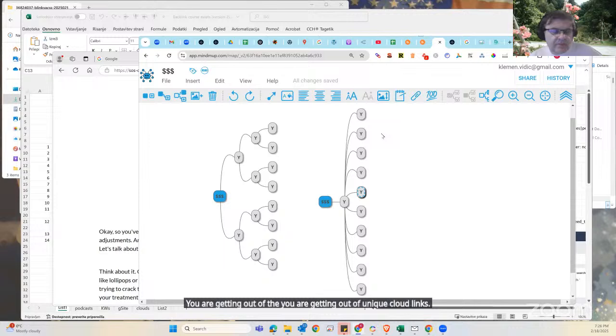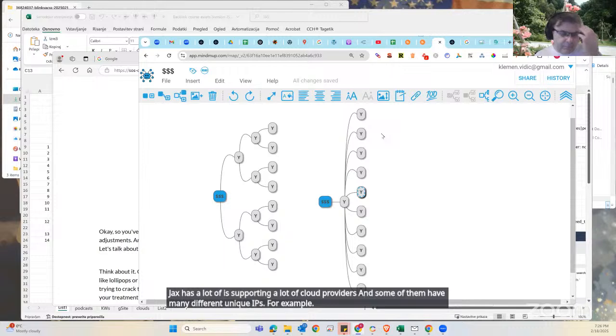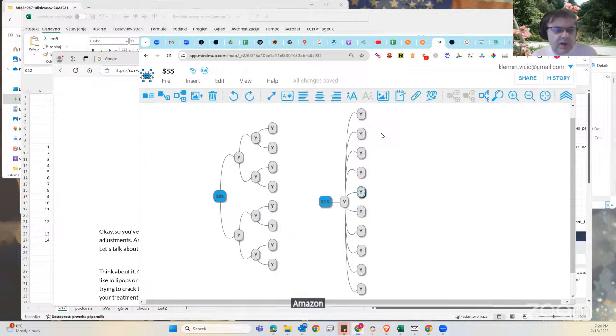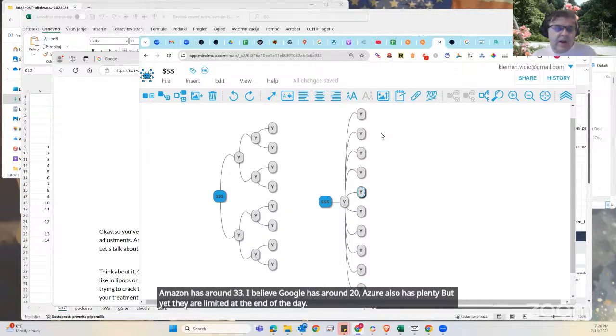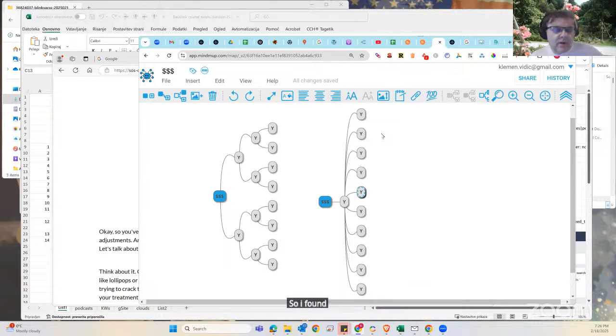YACSS supports a lot of cloud providers, and some of them have many different unique IPs. For example, Amazon has around 33. I believe Google has around 20. Azure also has plenty. But yet they are limited at the end of the day. So I found 2 different ways around.